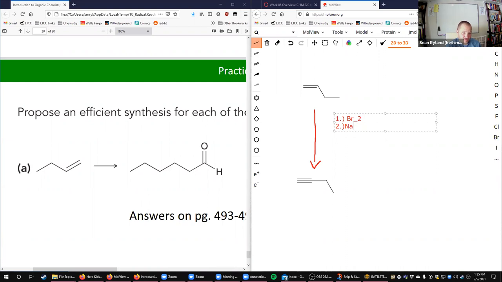Actually, that'll just take us for the first elimination. So we could actually just go straight to NaNH2. Well, then it'll brominate both sides first, and then we'll have both bromines pulled off. And then the last step is H2O, just to protonate, make sure that it's ready to go. Although since we want to then use it as a nucleophile, we probably don't even really need this step 3, right? Because if we just left it there, then that would take us straight to the deprotonated form.